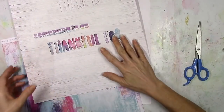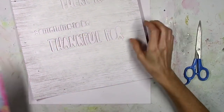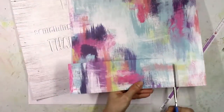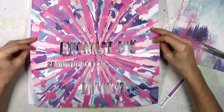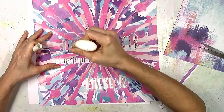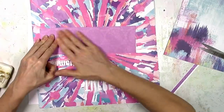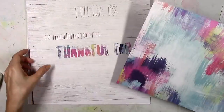And so I'm using some white gesso to smudge over this pattern paper. It's a really pretty white and gray wood grain paper, and I thought it would make a great background because it's pretty light, and it's going to match pretty much every color that I add to it. And it pained me to cut into that paper, but I just had to do it. You know, I've been hoarding all these papers that I love, and it makes me sad to cut into them because of their beauty. I know you've all experienced that. I go through this quite a lot, but all these colors, and oh, it's just so pretty.